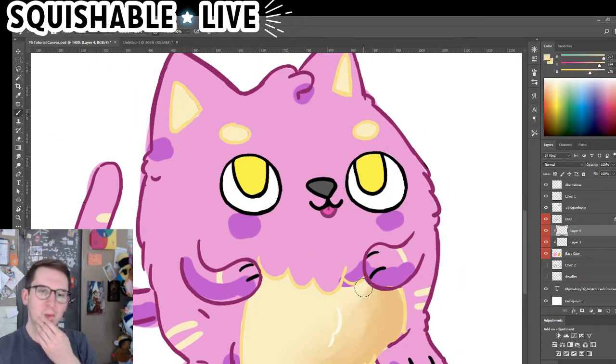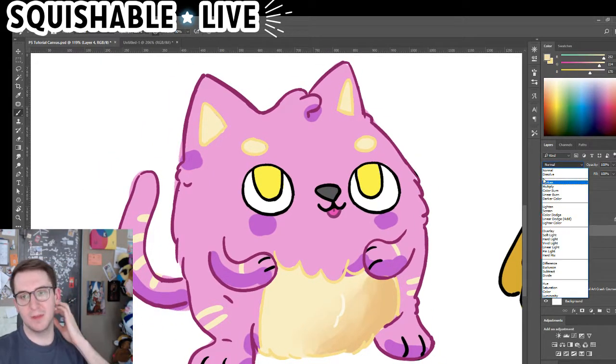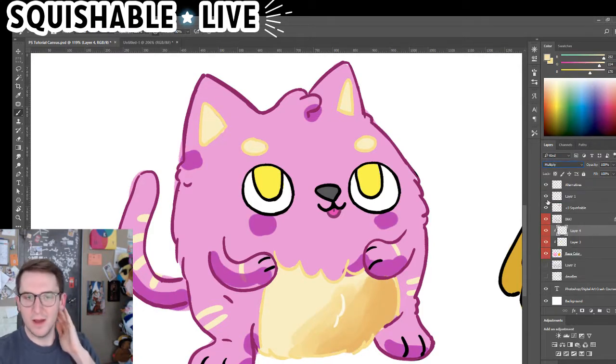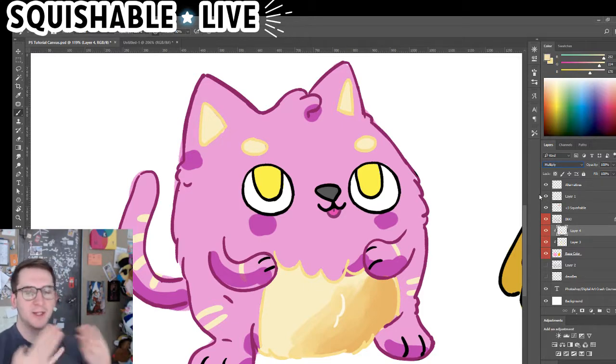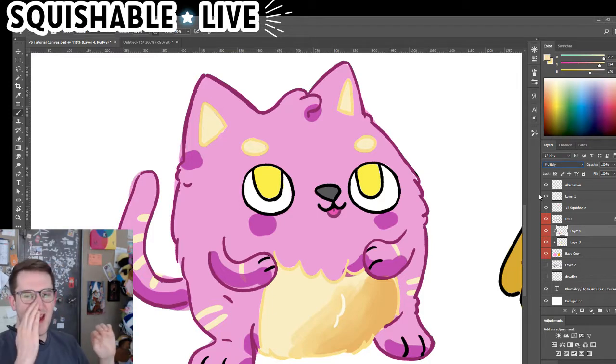So you have these nice painted shadows over your kitty cat. This is where I would go into the blend modes and say I want to go to multiply, because multiply is like that transparent, it changes the material, quote unquote, to be more transparent. So basically it took the cooler purple color that we shaded the cat with, and it layered itself over the base color of the cat. So now it's more of a pink. It's closer to the original color than it is to the color that you shaded on originally.